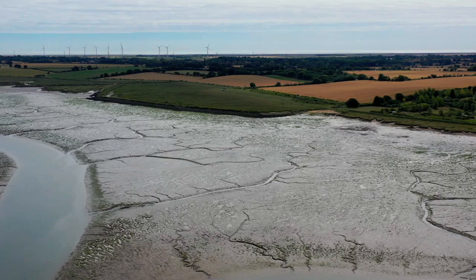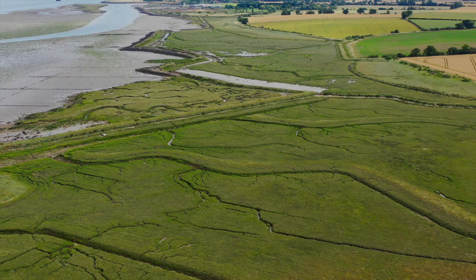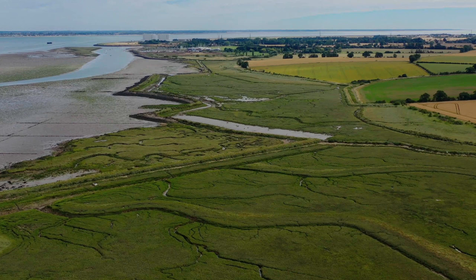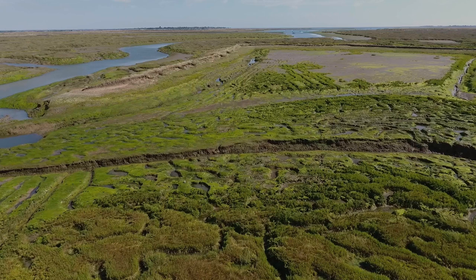We took the sea wall down. What happened is the old thing that nature doesn't like vacuums — you put the saltwater back on and immediately it sprang back to life. Inside five years, all the plants were back there. The speed with which the bugs came back in the mud was just remarkable. You had this living soup coming in twice a day, flooding land which had been sprayed to death to grow crops on. Within five years, you couldn't tell that it had been enclosed behind a sea wall for the best part of 300 years. This sea wall had cost perhaps £10,000 every five years to hold in place — we didn't have to worry anymore because the salt marshes and mudflats came back and did the job for us. It was a win-win situation.